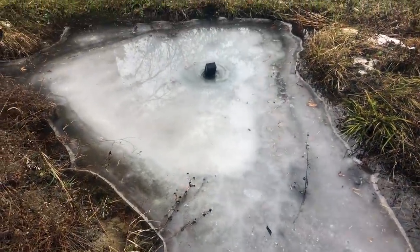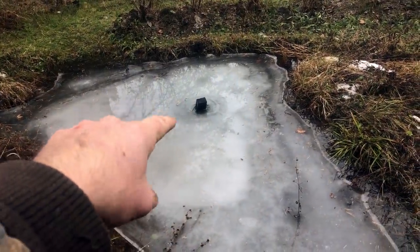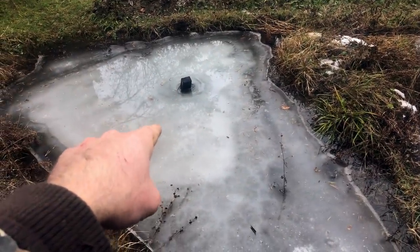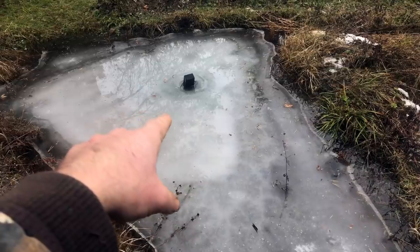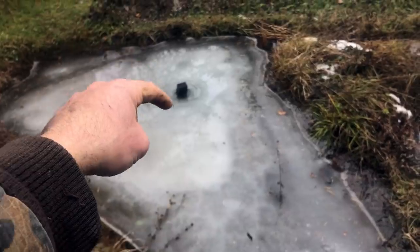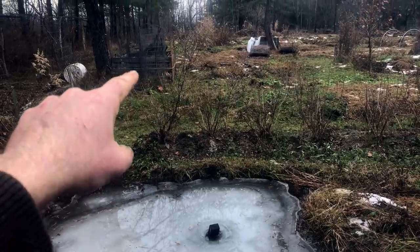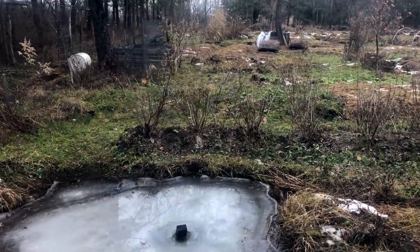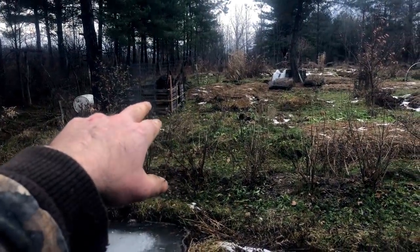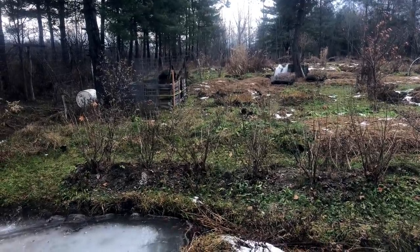My friend Andy helped me with this pond. You can see this stick down in the bottom — we used a post hole digger to go down yet another foot or two. We set in an old metal 55-gallon drum so we can set a solar panel on the bank and a bilge pump down in there, draw water up and out into what will be an experimental pallet-based water-holding system. Maybe we can hold two or three thousand gallons of water in that. I'll leave that alone until we actually have more information to share.